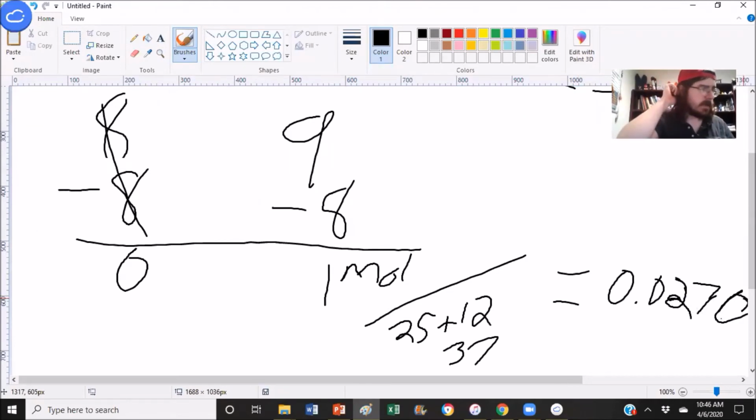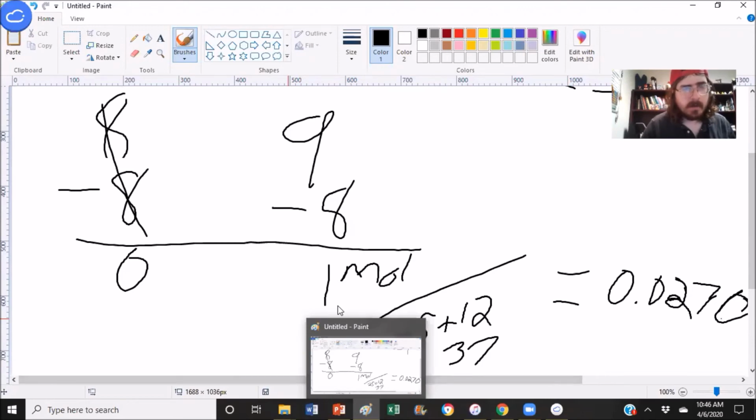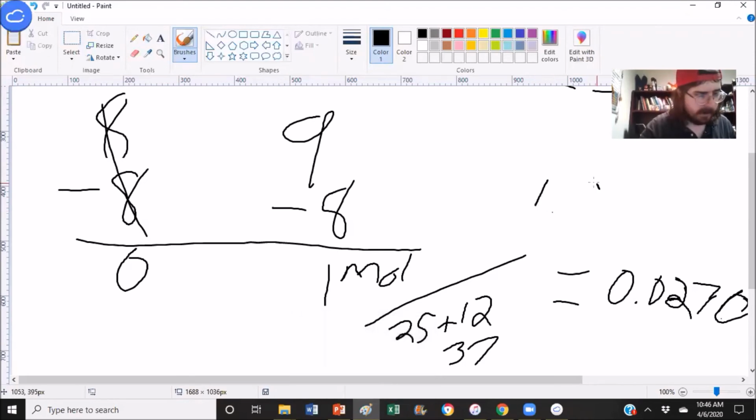Now, once again, step 4 should be the easy step. We are taking the negative log of this number. So the negative log of this is going to give us pH. Why is this pH and not pOH? Because we have more acid left than base. In this problem, we started with base and went to acid, but now we have more acid, and so it's staying acid. So the negative log of this gives us a pH of 0.157.